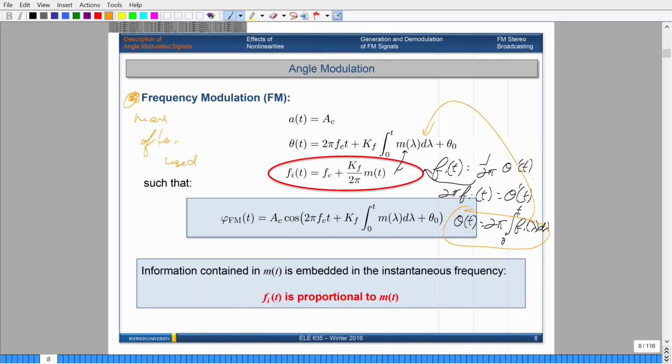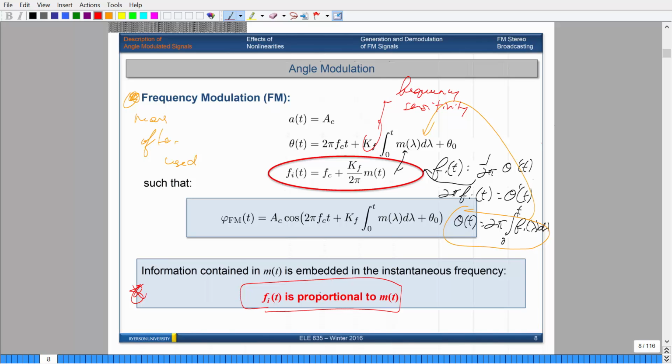You just take your message and integrate, and this constant here is what's known as the frequency sensitivity. There are two different constants: the phase sensitivity, Kp, and the frequency sensitivity, Kf. How you go from here to here is very easy. Bring the 2 pi to the right, and when you find the integral you get the t here. We don't know what the message is, so we'll leave that, and there's usually a generic constant, plus c, at the end. But the important information is that the frequency is proportional to the message.